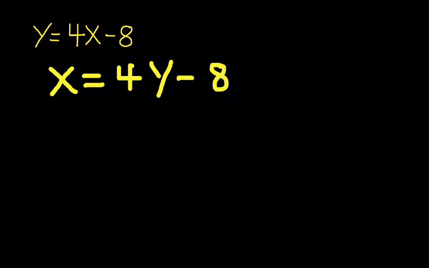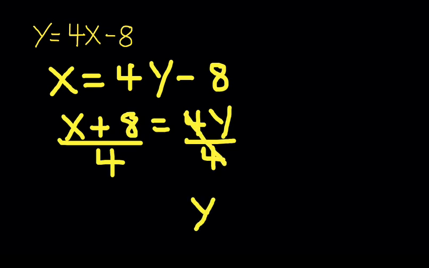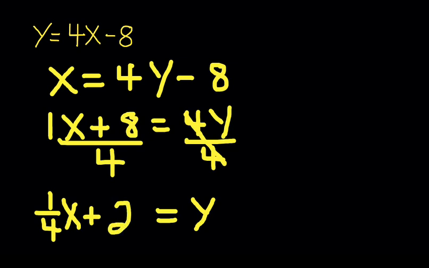Now I'm going to solve this equation for y. So again, I'm going to move 8 over and add to x, leaving 4y on this side. And this time I'm going to divide by 4 on both sides. Of course, those 4's will cancel, leaving just y over here. And then, remember that's assumed to be a 1. That's 1 divided by 4. Probably easiest just to write it 1/4 x. And 8 divided by 4, don't forget to divide all the terms, 8 divided by 4 is 2.